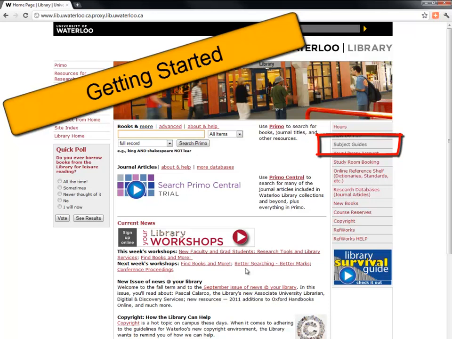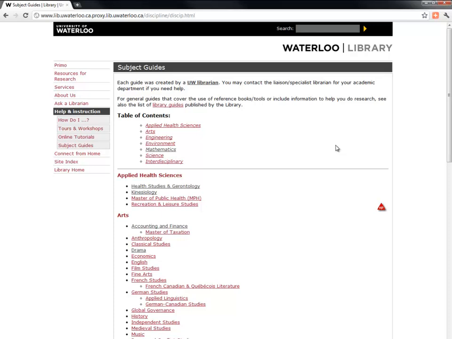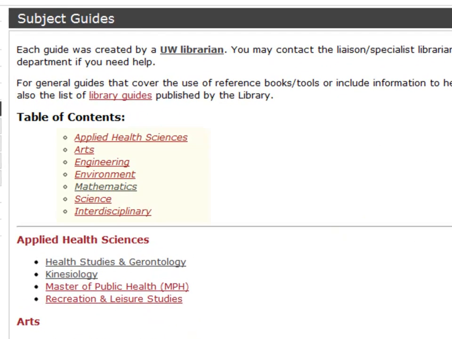Subject guides are also important for you to know about at the University of Waterloo. The subject guide link can be found on the right-hand menu. At the University of Waterloo, the librarians have developed subject guides specific to your department. So for you guys who are in math, you'll want to click on the Mathematics link here.